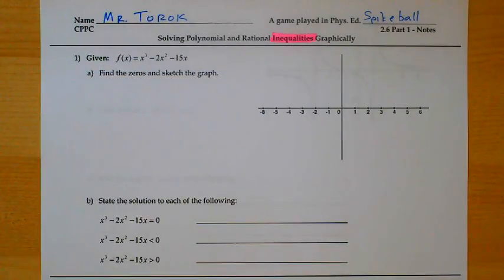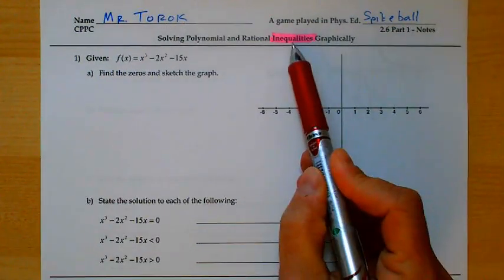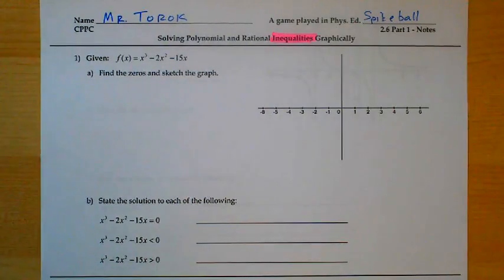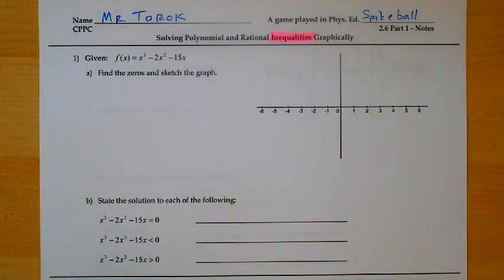What's up, Recalculus? Let's go through a few examples of how to solve polynomial and rational inequalities graphically. And once we get the graphical situation all handled, we will transition to solving these algebraically using something called a sign analysis. All right. But yeah, anytime we transition from an equation to an inequality, just realize it's always extra.